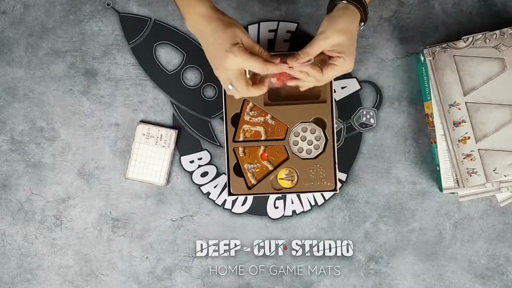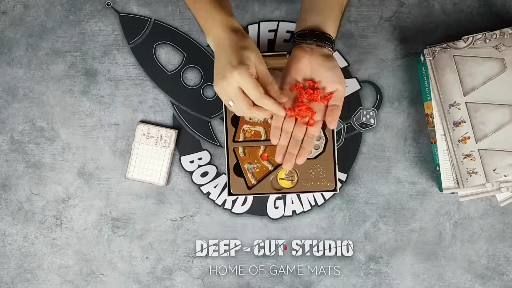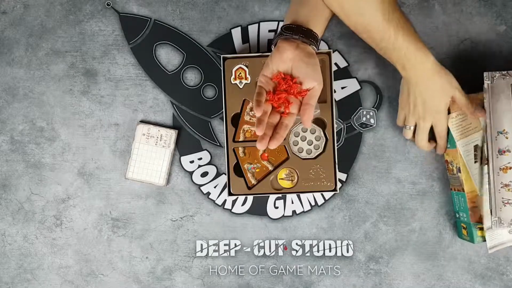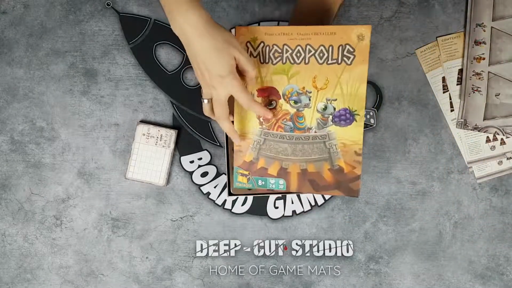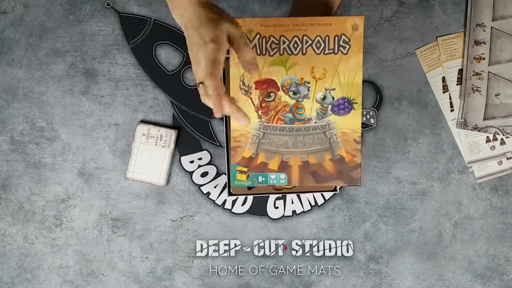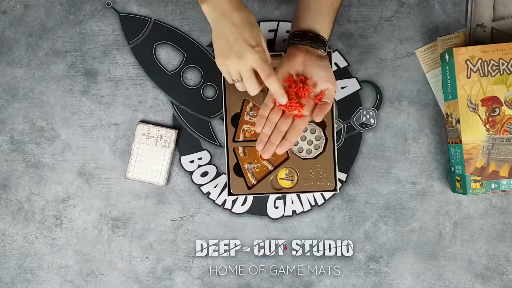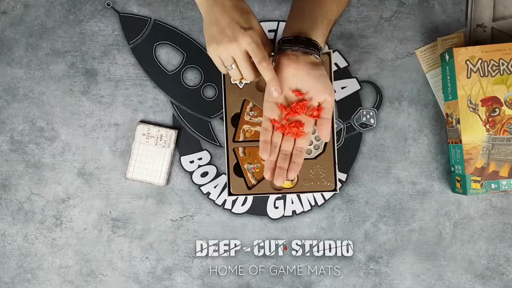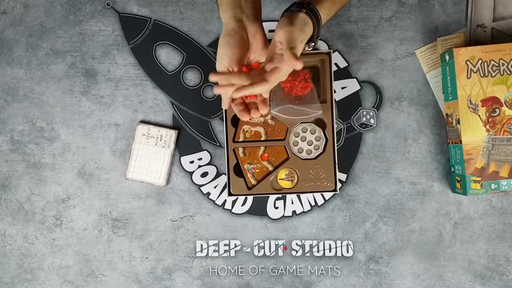Then you get a bunch of cool little red army ants, and they look like this guy over here. They have a tunic or a helmet, and they look really nice. They have a shield and spear. It's really nice, tiny little ones. I don't know if you can really see them, but if I bring them a little bit closer, it will be all fuzzy.